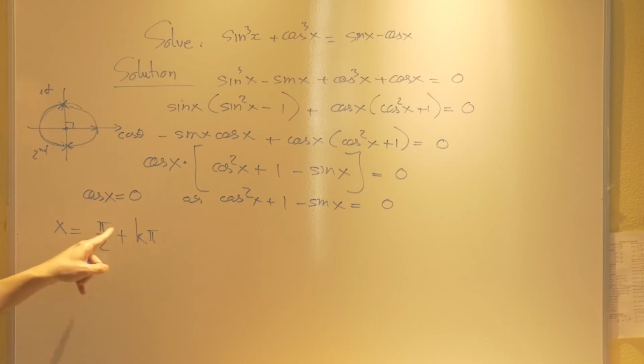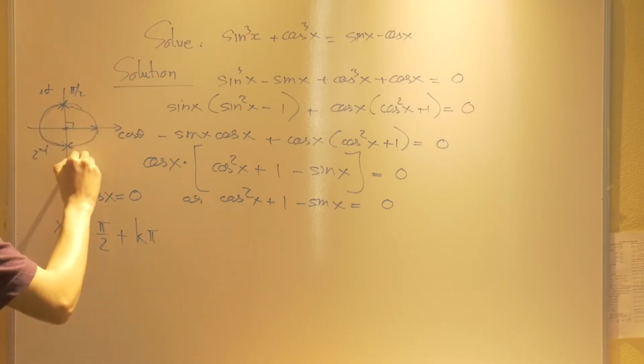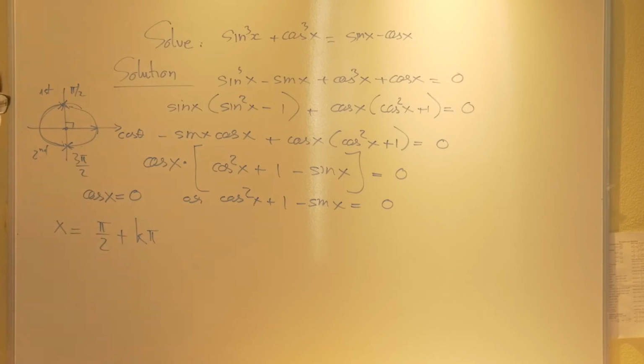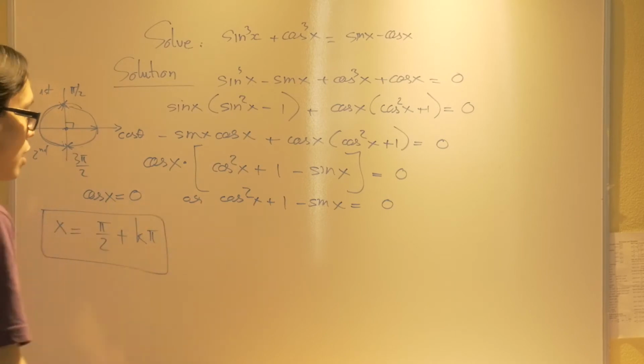K equal 1 gives you 3 pi over 2. 3 pi over 2 is this, because pi over 2 plus another pi gives you 3 pi over 2. And 3 pi over 2 is counterclockwise. If you write it in clockwise form, it will be negative pi over 2. Okay, so I'm done with this. So this is one of my solutions. All right, now go back to this.